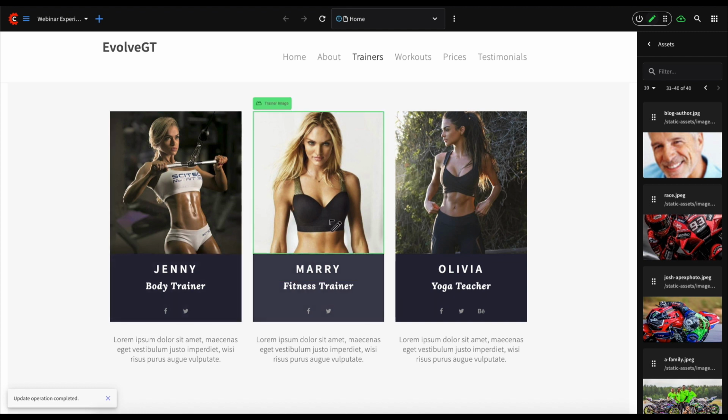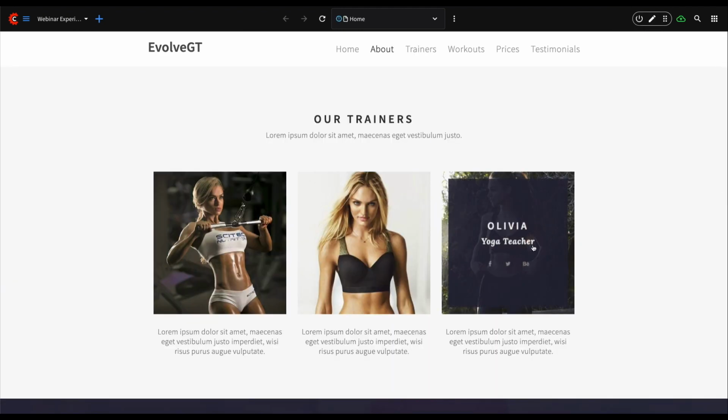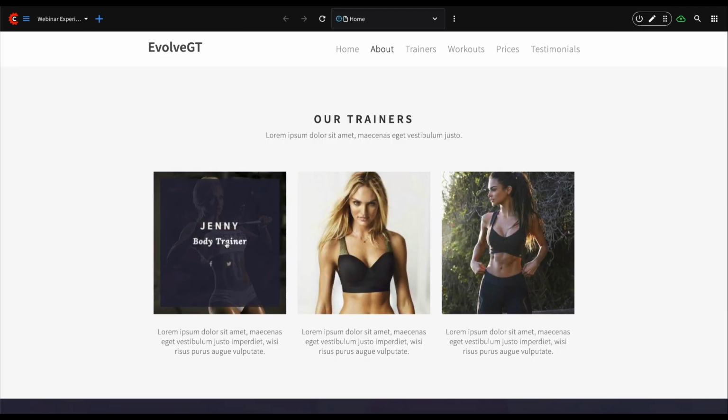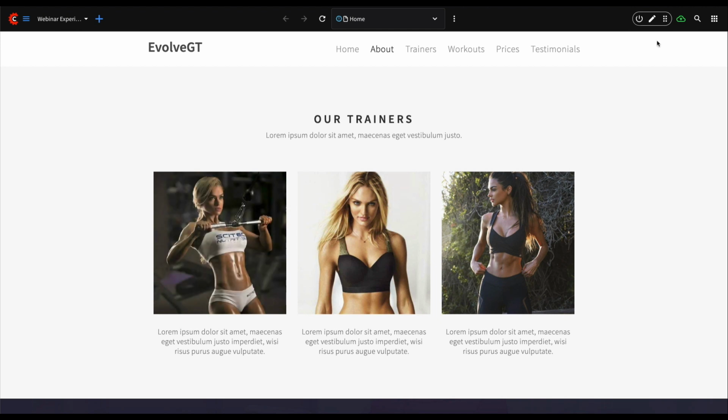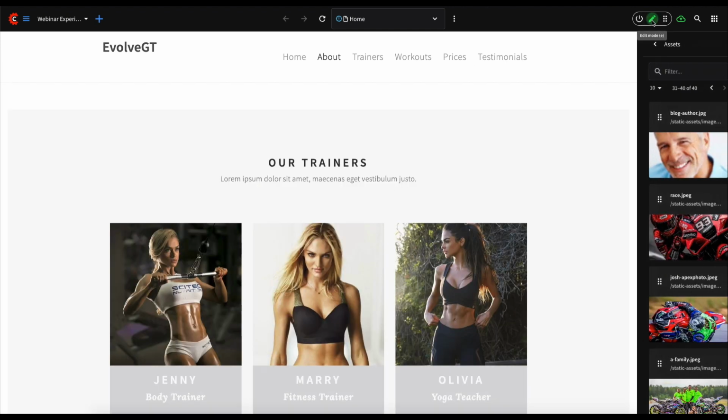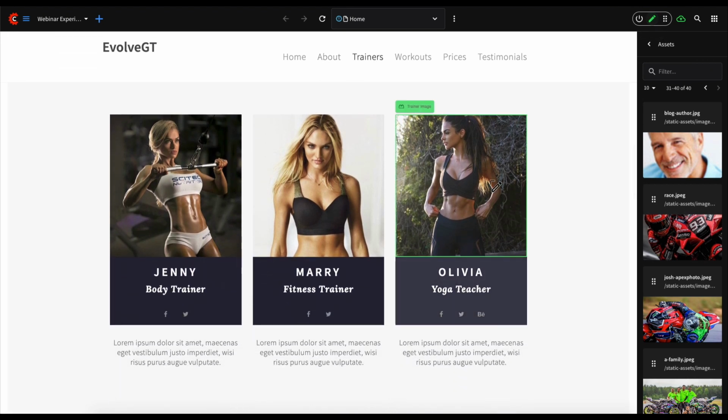Now let me show you another cool feature in Crafter, and to do that I'm going to turn off editing mode and watch what happens. Now if you pay attention, you'll notice that these cards that hover over the images moved up on top of the images like they would for the user. And you can see that when you go into edit mode and out of edit mode, you can give the experience builder hints that make editing easier for the authors. I mean, it would be hard to drop an image on top of a card and so on.